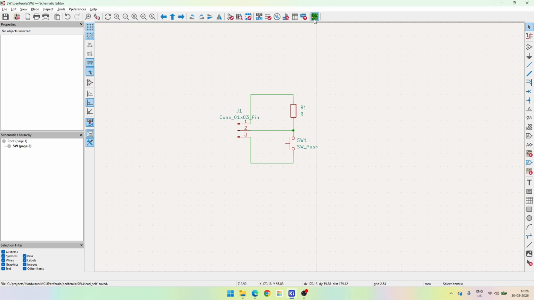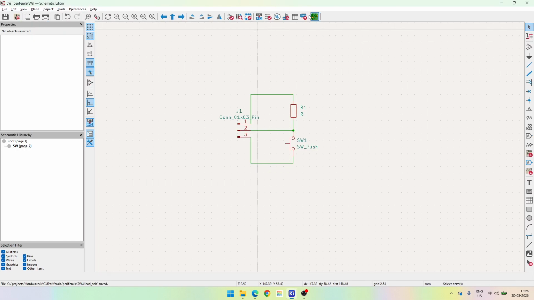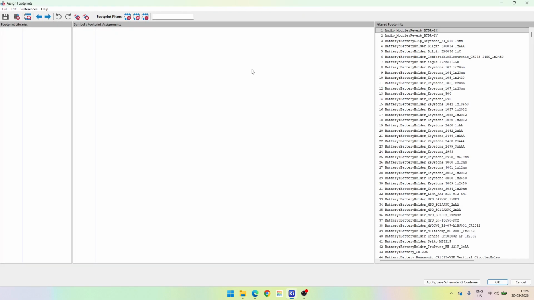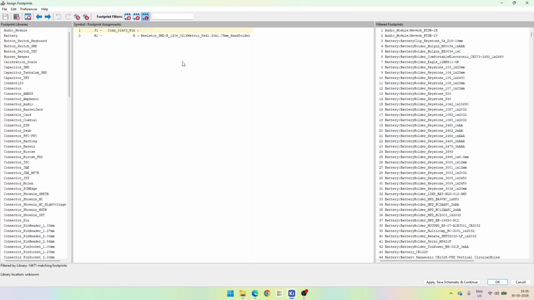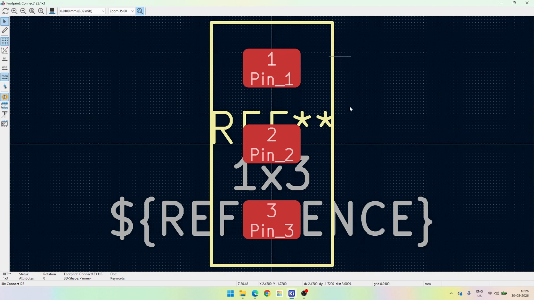Having said that, let's open the PCB layout. Okay, so the first thing is we need to assign footprints. We have not done that for all the components. I have created this 3-pin module. This is my own module. You would not find that anywhere else.